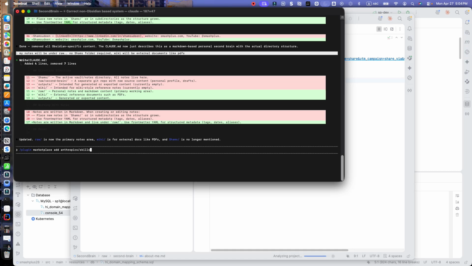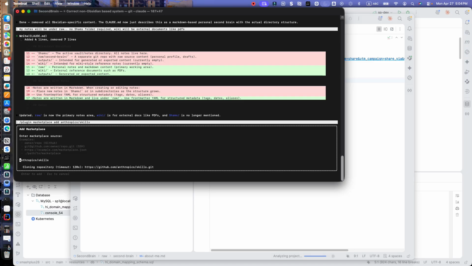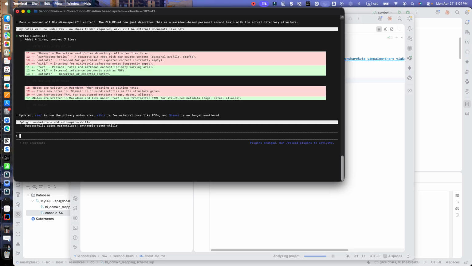This will fire the command, start getting the repository from GitHub and install all those plugins. If you know the exact location of these plugins, you can install with that GitHub reference. Once you reload that plugin, you can start using it.